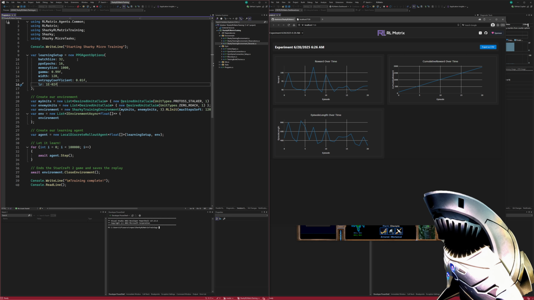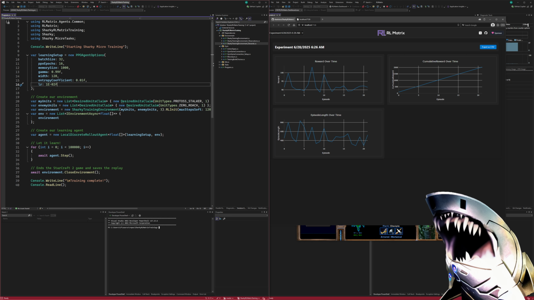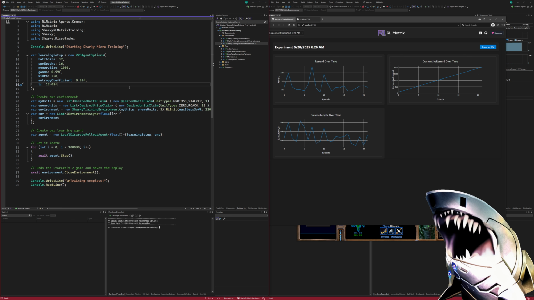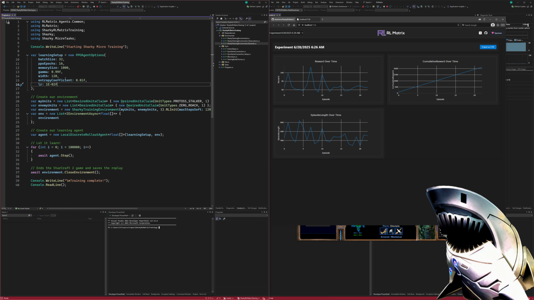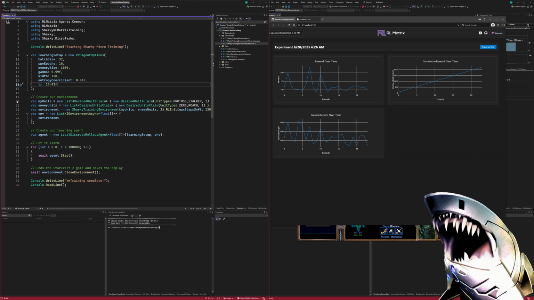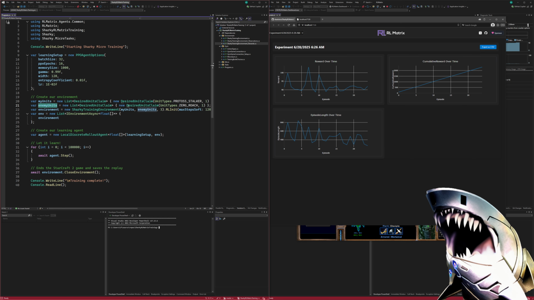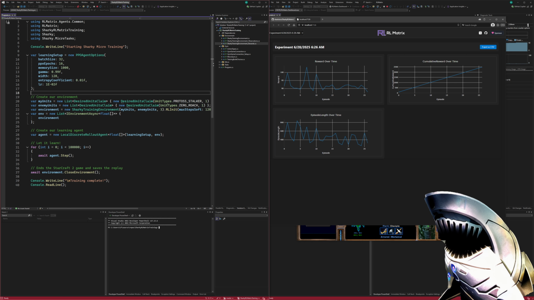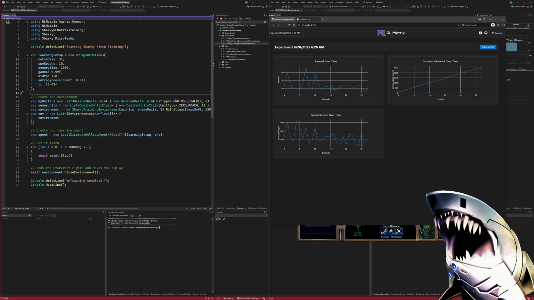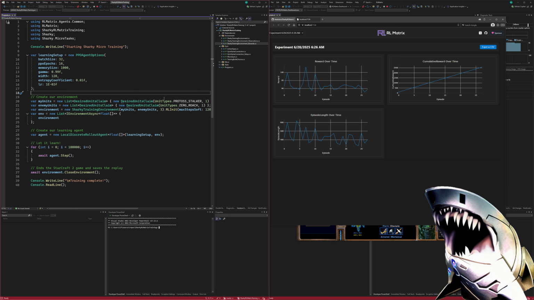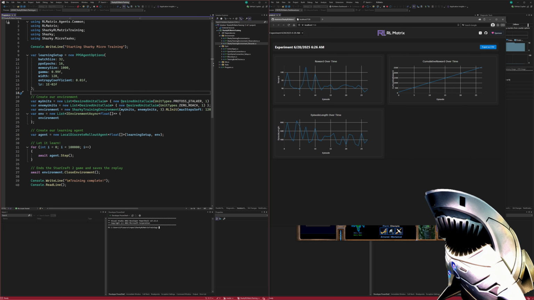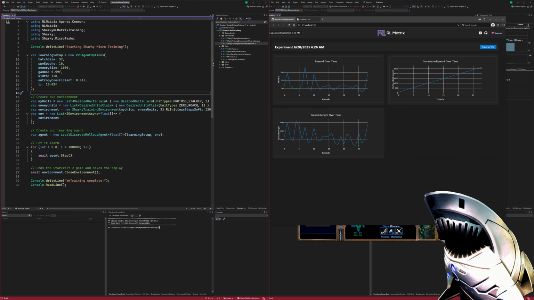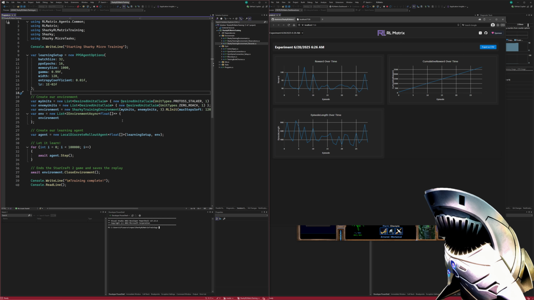The setup for this is pretty simple. You can just clone this repo and then change it to how you want. You set your units, you set the enemy units. I have it set to 1 stalker and 1 roach, but you can set it to any combination of different units. You could have 10 carriers, 5 stalkers against a bunch of zerglings, a bunch of roaches, and all that stuff.